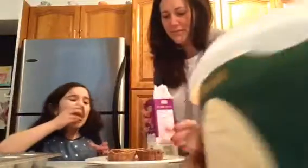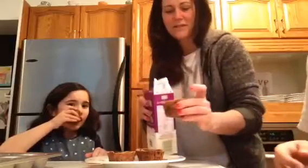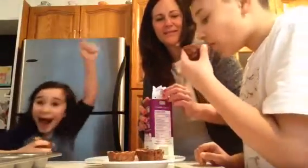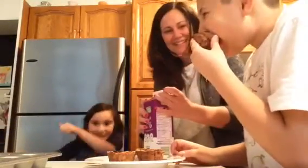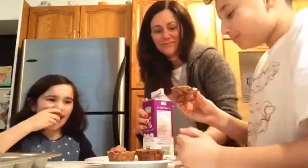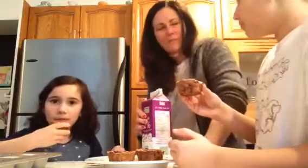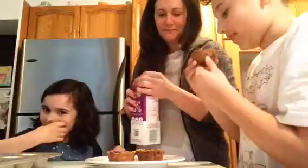Then can I try one with the ice cream? Yeah. Here you go. I think this is a really healthy bedtime snack. You should have this before bed every night. Yeah! I'm not going to bed tonight! Oh, crunchy. You just spilled out. Really crunchy. Very crunchy. So overall? Also very yummy though.